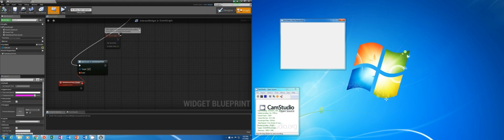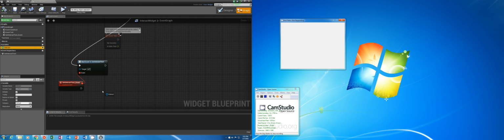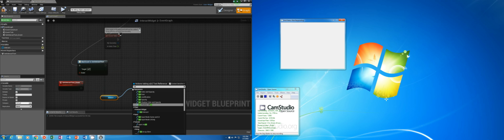Now we've got it. It's nice that it defaults. Set text.